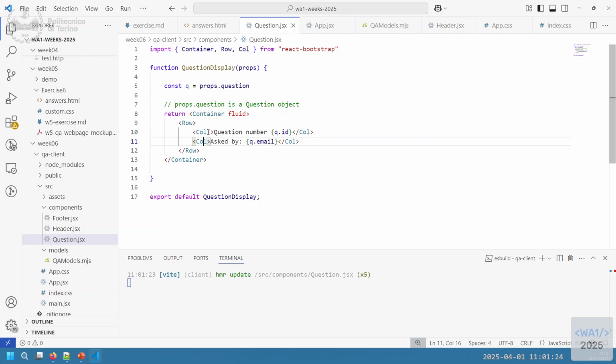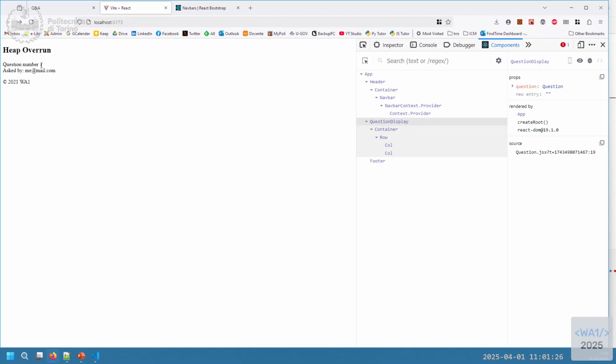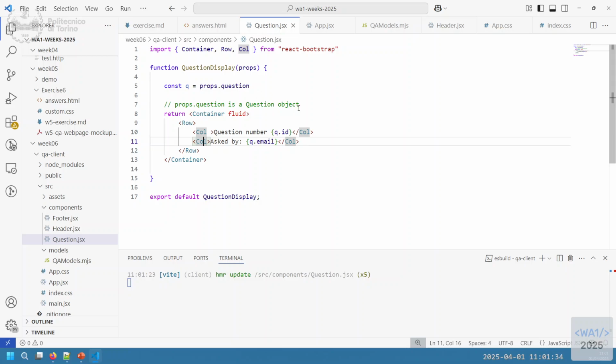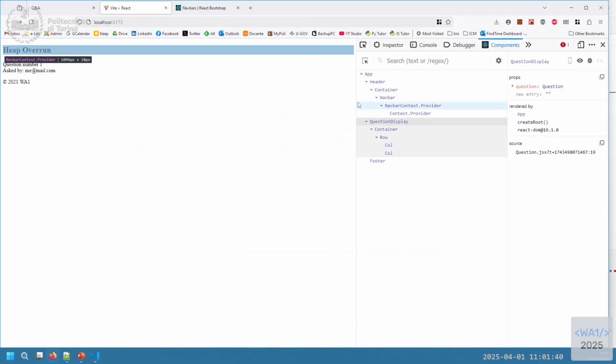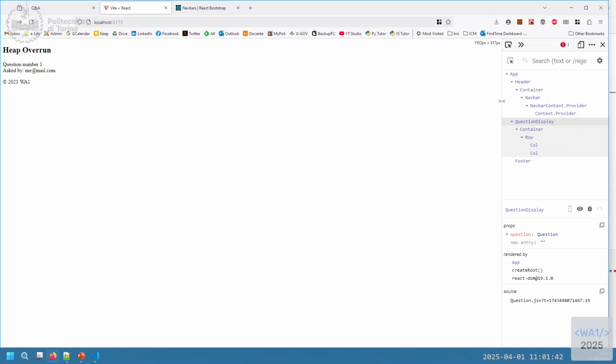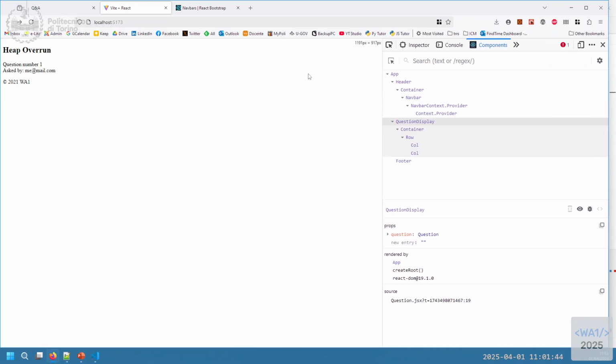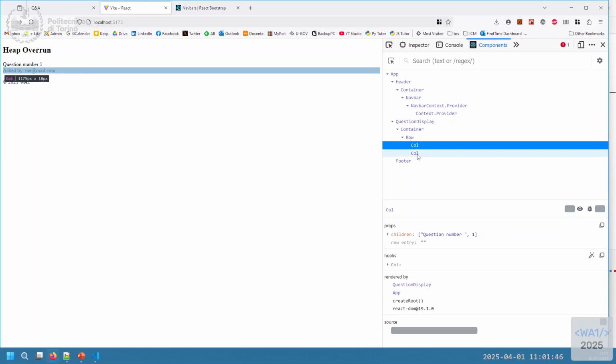Okay, so now we have the different components here, row and column.